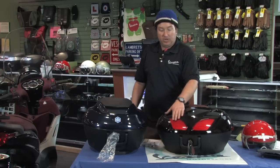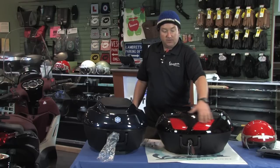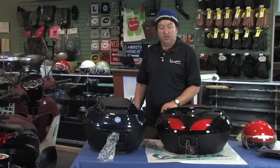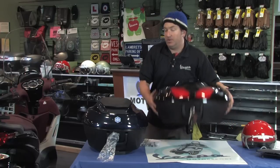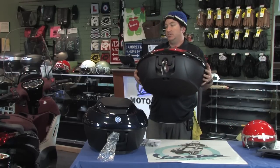The part number on that LED kit is probably going to be MI97-BV, and it will be a specially made LED strip light kit that ties into the brake and tail light on the BVs. We're going to take this over to the BV that's alongside me and show you what it looks like when it's actually installed.